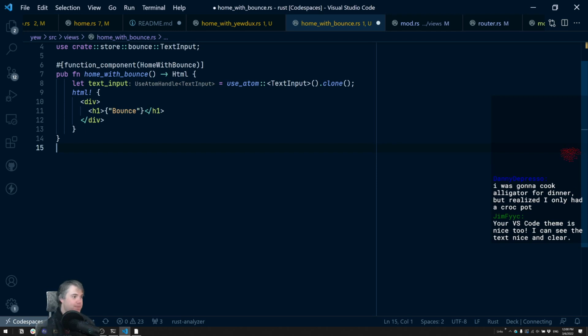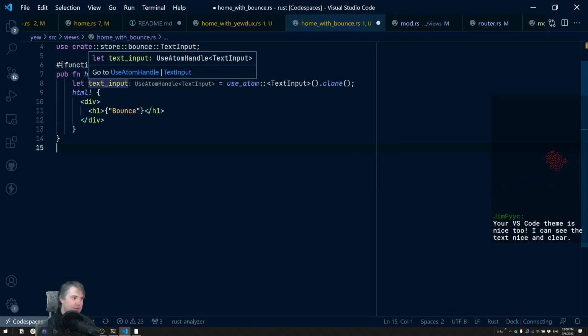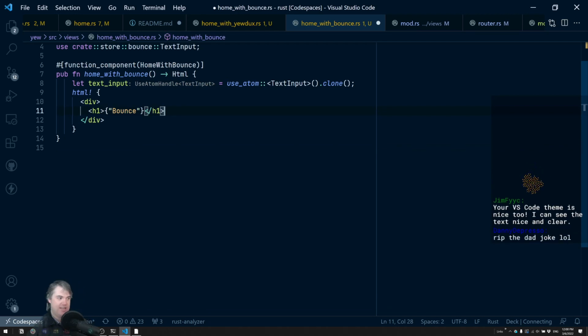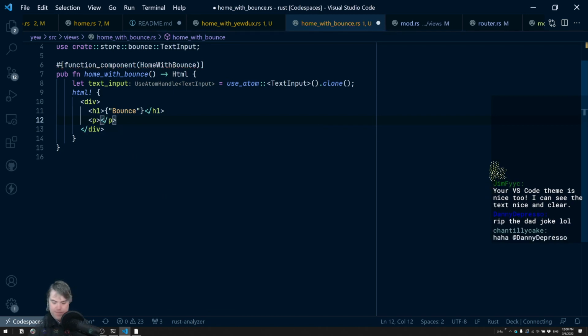Okay, so we get this text input. So now I think I can use that here. So let's do a P, and I'm gonna do text input dot inner.